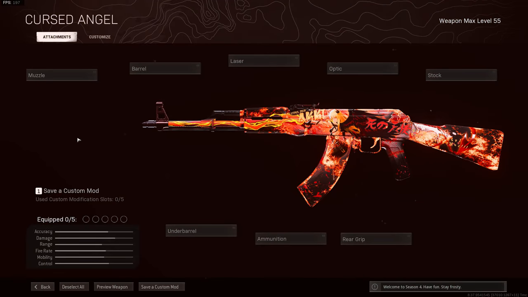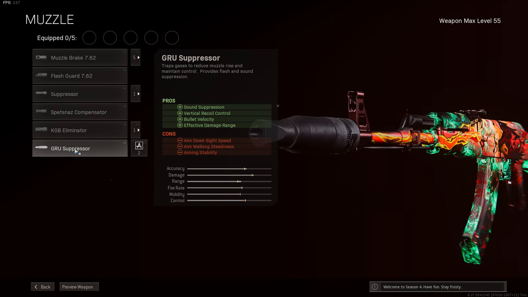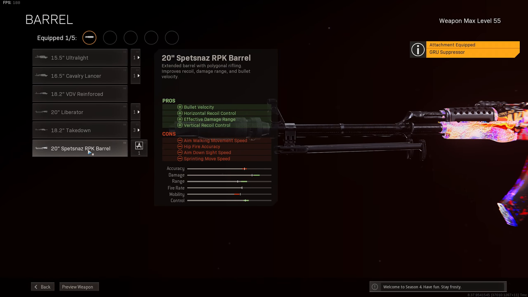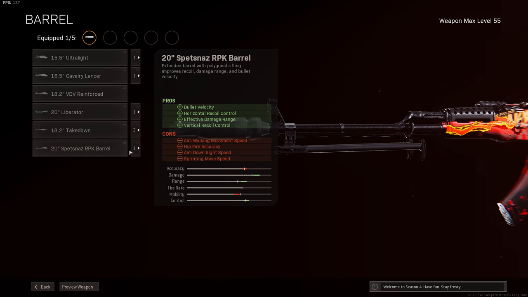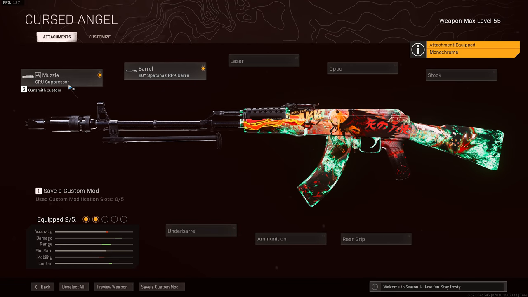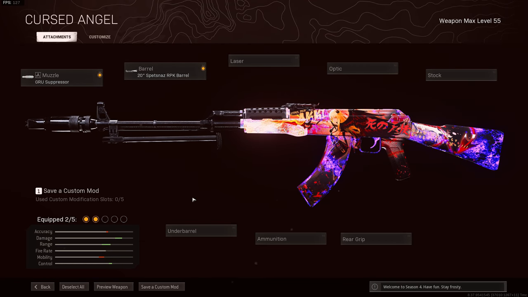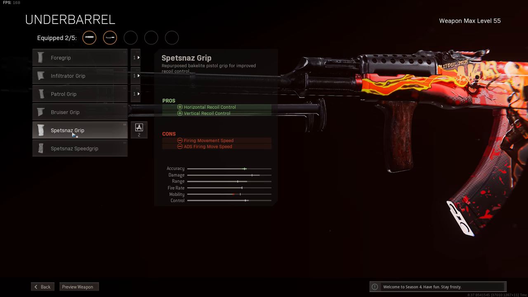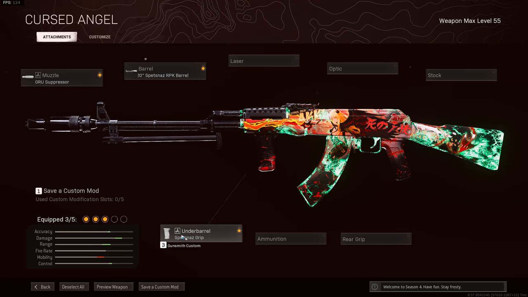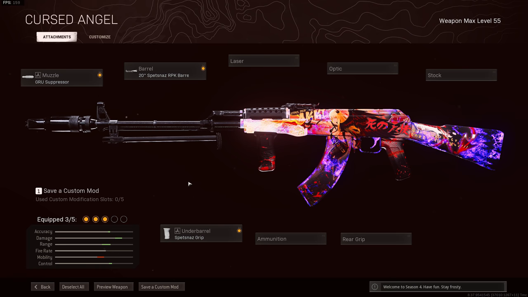Now, the AK loadout that I like to run is as follows. GRU suppressor and the Task Force barrel for the maximum damage range and bullet velocity buffs you can get for the Cold War AK. This means bullets are going to hit their hardest at the longest range, and they're going to get to the target as fast as possible. Then we take the Spetsnaz grip for helping to reduce the vertical and horizontal recoil, and it works with the Task Force barrel and the GRU suppressor, which all reduce recoil in some way. Gives us a really good overall reduction for the AK.